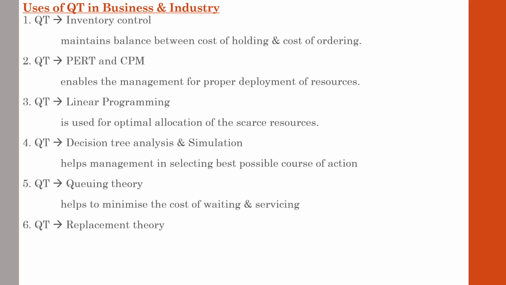QT and replacement theory. We have also discussed this point previously. Replacement theory is related to when to replace an asset. Replacing an asset is of great importance, and QT guides the management in deciding the replacement period of an equipment, when to replace the asset, so as to help the organization achieve the maximum benefit from the replacement of the particular asset. So these are the various uses of QT in business and industry.